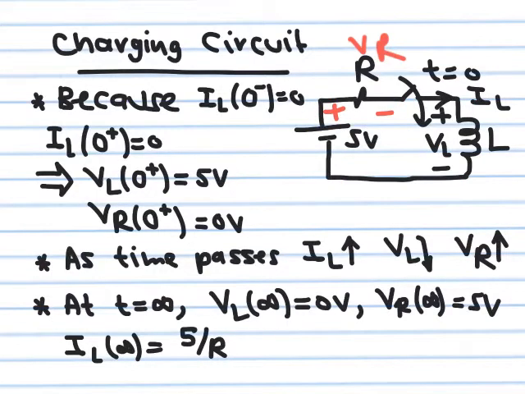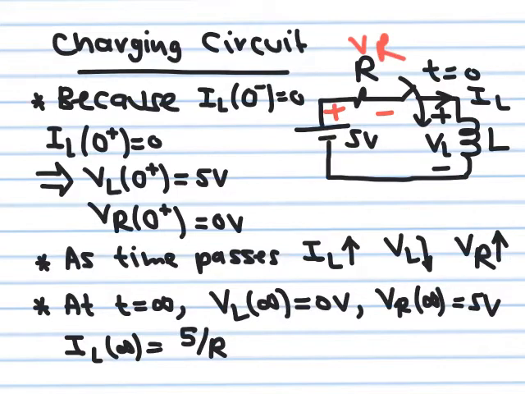And this is something all electrical engineers know about an inductor. An inductor at steady state in DC, when all the transients have died out, is going to represent a short circuit, meaning VL is 0. Of course, IL will not be 0. You can calculate its value. If this is 5 volts, the whole 5 volts will appear across R. Then the current in the circuit is 5 over R. Then IL at infinity is 5 over R.